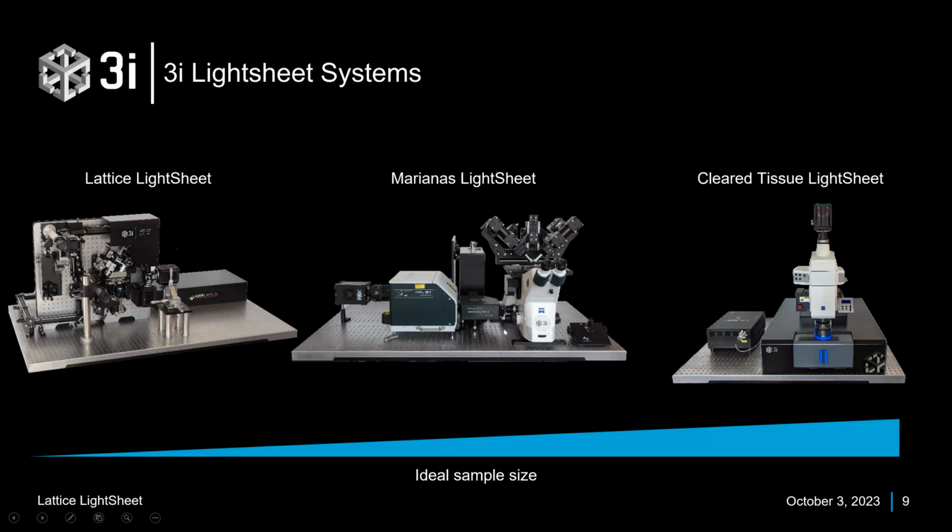It kind of goes everywhere from medium resolution cell culture up to pieces of clear tissue and then all the embryos and medium stuff in between. But it does not give you the best resolution that the Lattice does for those smaller samples. And it does not let you image whole cleared organs like our cleared tissue light sheet does. And I know that you have the Bilteni Blaze that is in the same regime. So there really are different systems meant for different things.